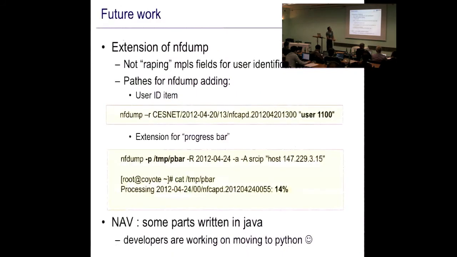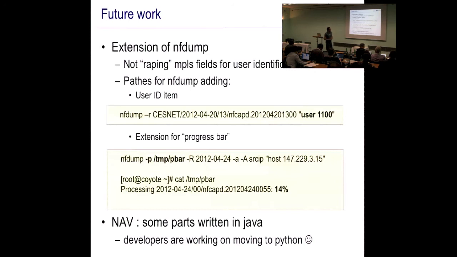So, future work. This system works. We have been running this system for approximately one year at our university, and I think it works pretty well. What is the next stage? The problem I mentioned is that we are abusing the MPLS flag in the NFDump tool, so it doesn't look good and it's not okay. So we created a patch for NFDump that extends the number of fields that we can store in this data, and currently we can ask for this using this example.